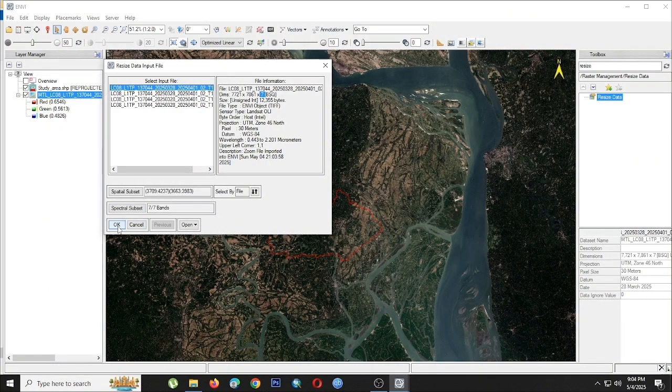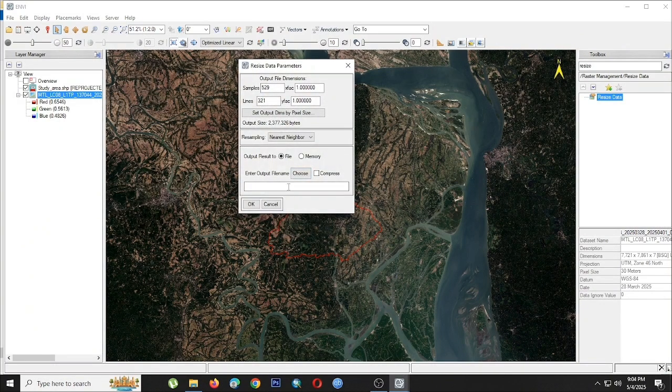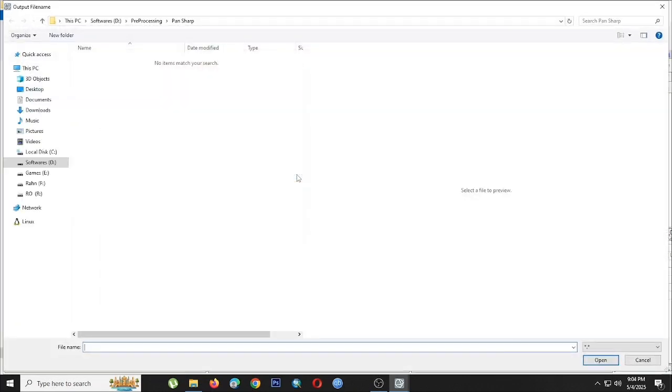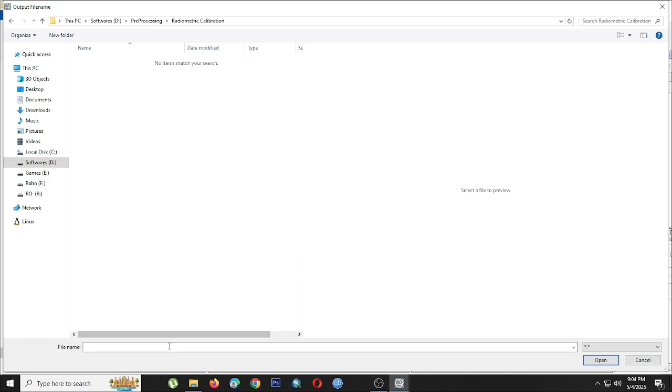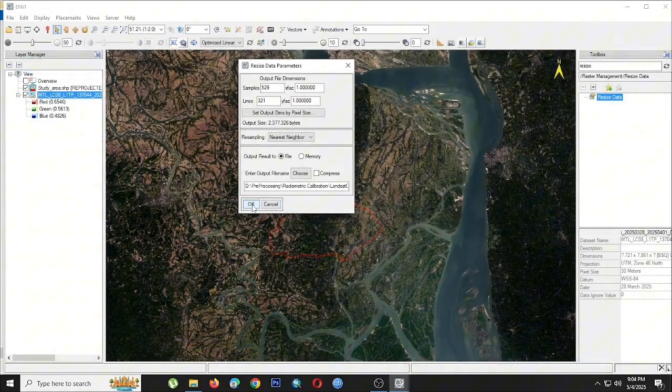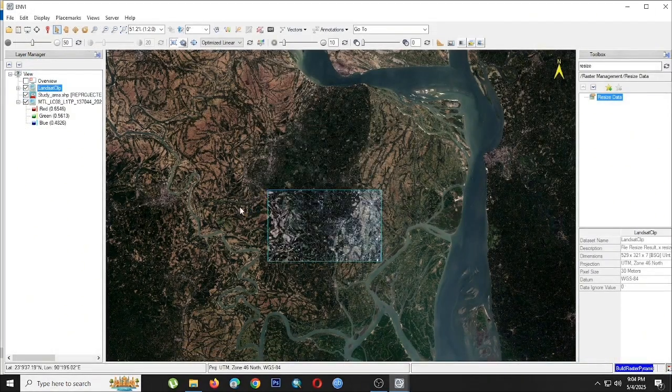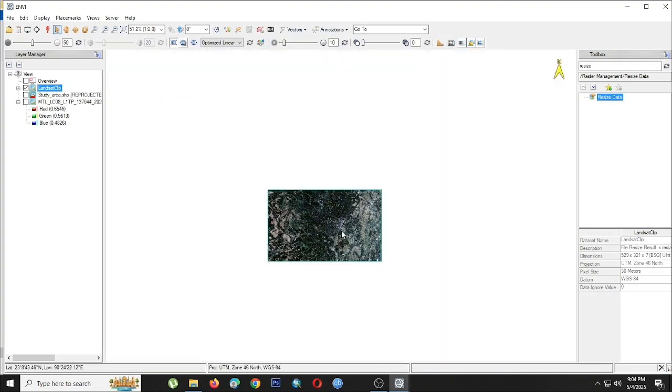And then click OK and select your output file location. I'll type the name of my output file. Our Landsat imagery has been clipped according to our study area.